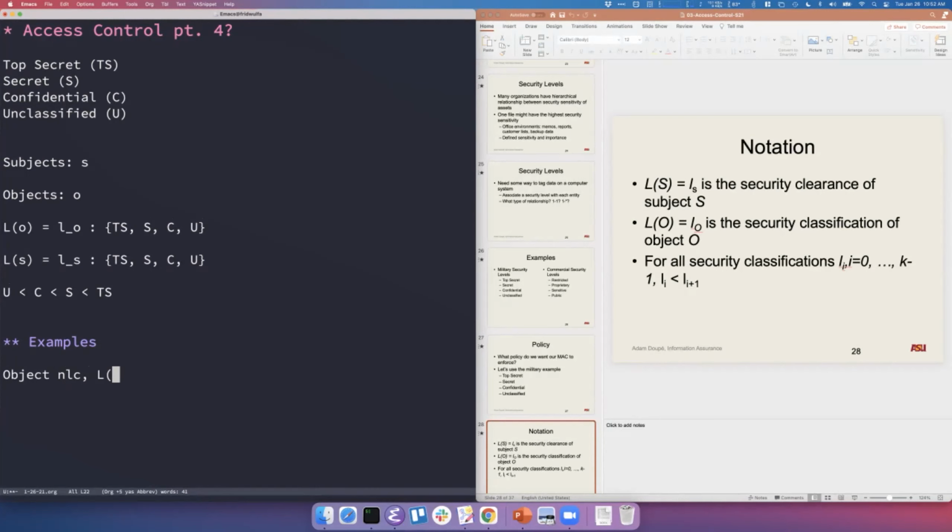So L of NLC, what's that? Yeah, top secret. Excellent. And I have subject Adam, who has clearance level of unclassified. So can Adam read NLC?